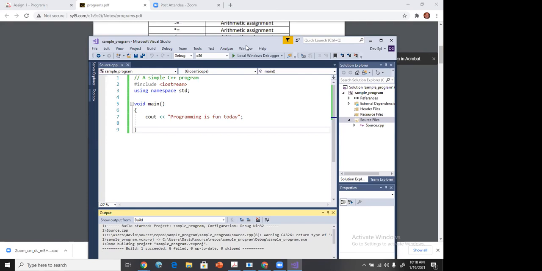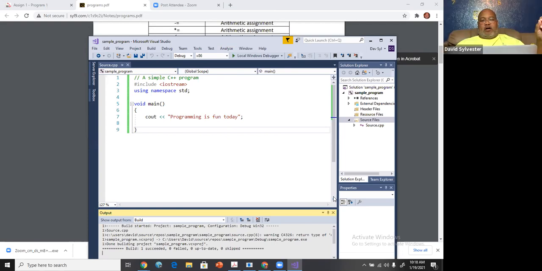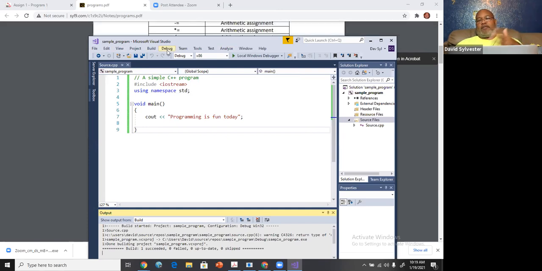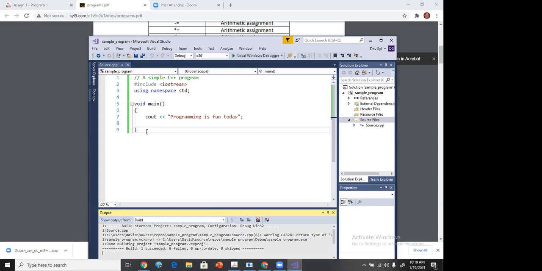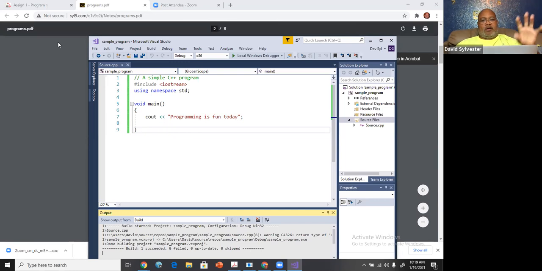Professor, if we're using Xcode, would it be similar to what you just did on Microsoft Visual Studio? Talking about Xcode? Yes, sir. Yes. The only thing, like I say, typing it in, same thing. The only difference would be compiling it and executing it. You'd have to do that in a different fashion. But typing in the code, the statements and everything are all the exact same statements. All right. Okay, perfect. Thank you. Right. All right. Any other questions? But that's why I tell you to do a blank, empty project. Right. So that means it can run independently on any system.